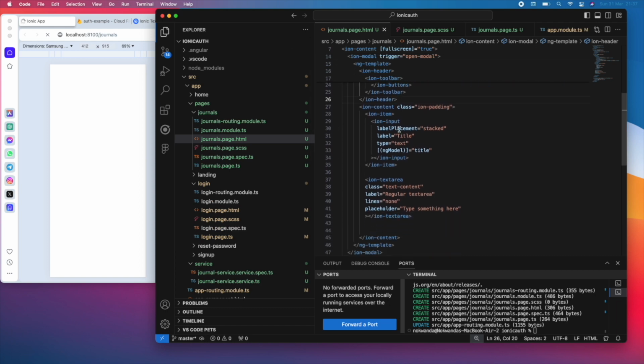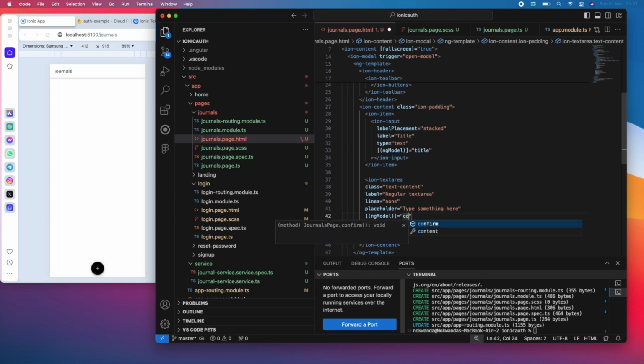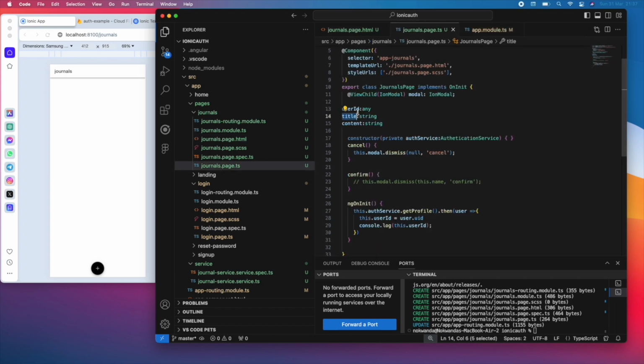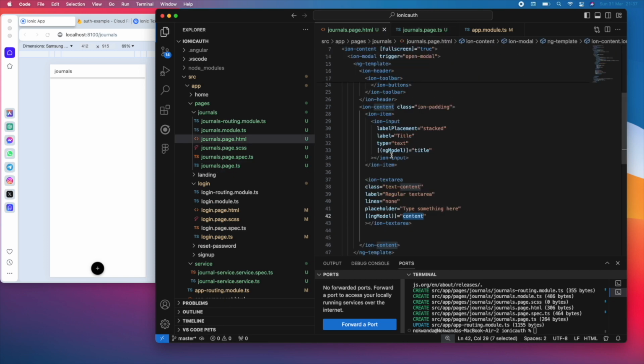Also for our content here, I'm gonna call ng model, so I'm gonna model, what did we call it? Content. Okay, so when you type in the text area, it will go in these two things, so we connect them with the ng models.